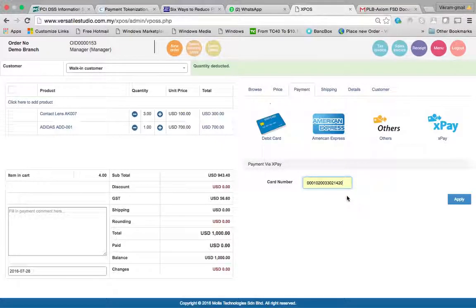So that's the card number, which is basically the account card number that you are providing over here, and then I say apply. When I say apply, the level of security we have given over here is the one-time password security. Meaning that whenever you do a transaction, a message will come to you, and then you will have the ability to put the OTP here. So I'm just waiting for it to come as SMS.